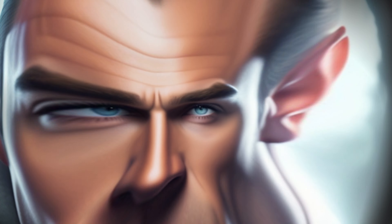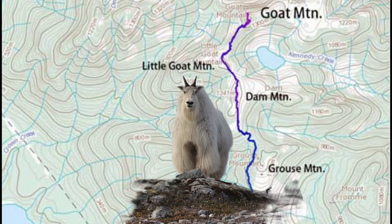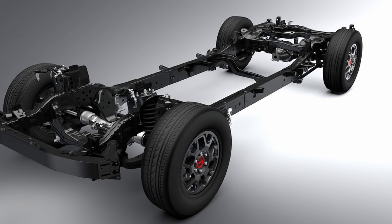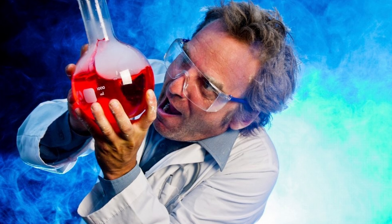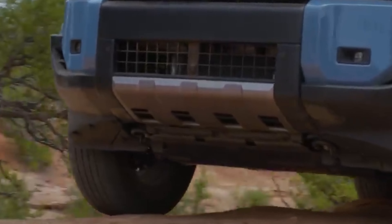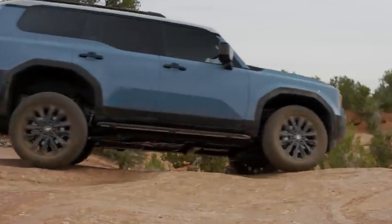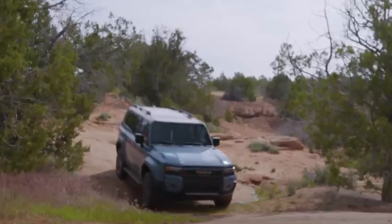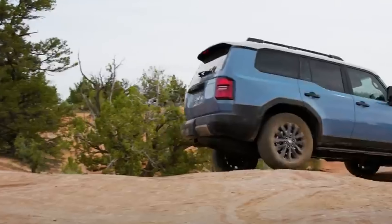But let's not forget why we're really here: off-roading. The Land Cruiser is more at home on rugged terrain than a mountain goat with a map. It boasts a TNGA-F architecture with a fully boxed frame and Dejima-welded blanks — a construction that sounds like it was concocted by mad scientists in a secret lab. Skid plates protect its underbelly from the hazards of off-road shenanigans, and with 8.7 inches of ground clearance, it could wade through puddles like it's walking on stilts. Not to mention the standard recovery points that are basically a lifeline for those times when the trail plays hard to get.